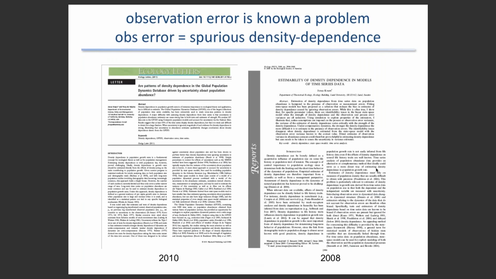What it does is it shrinks your B estimate. And if B is really small, that means that you come back tightly back to the equilibrium. And if B is close to 1, you wander away. So 1 would be no density dependence, and then B close to 0 would be like really tight density dependence. If you have observation error in your data and you don't account for that, what happens is you get that B estimate smaller. It looks like you have density dependence when you don't.